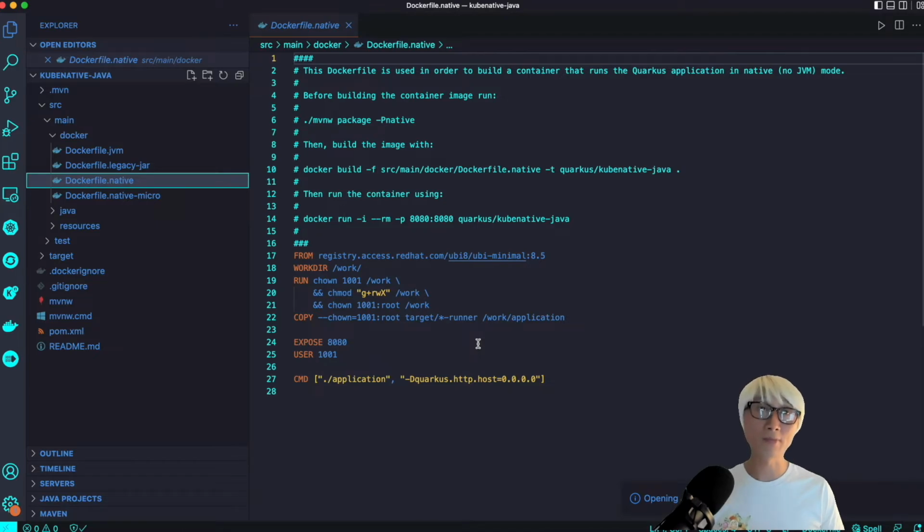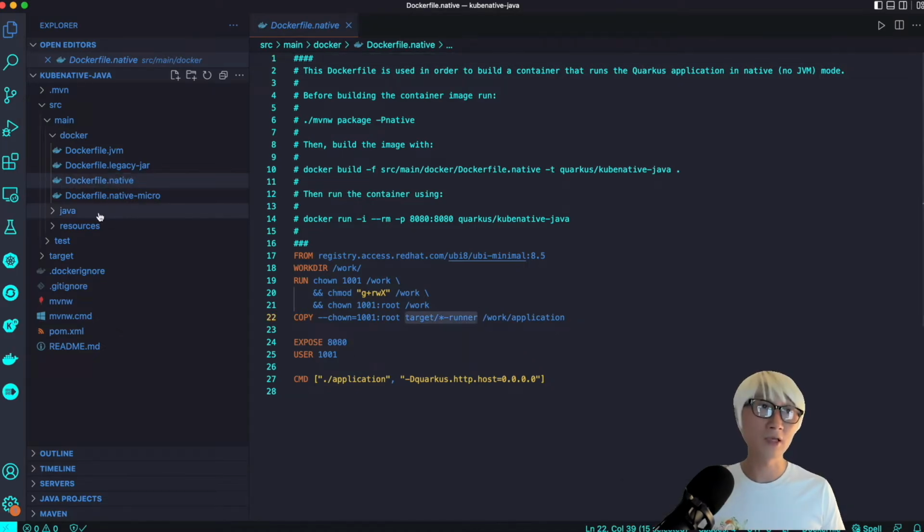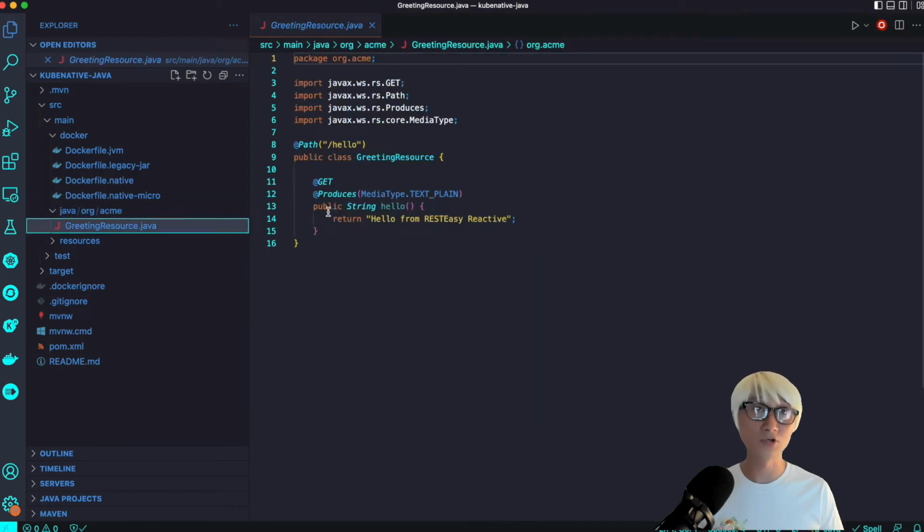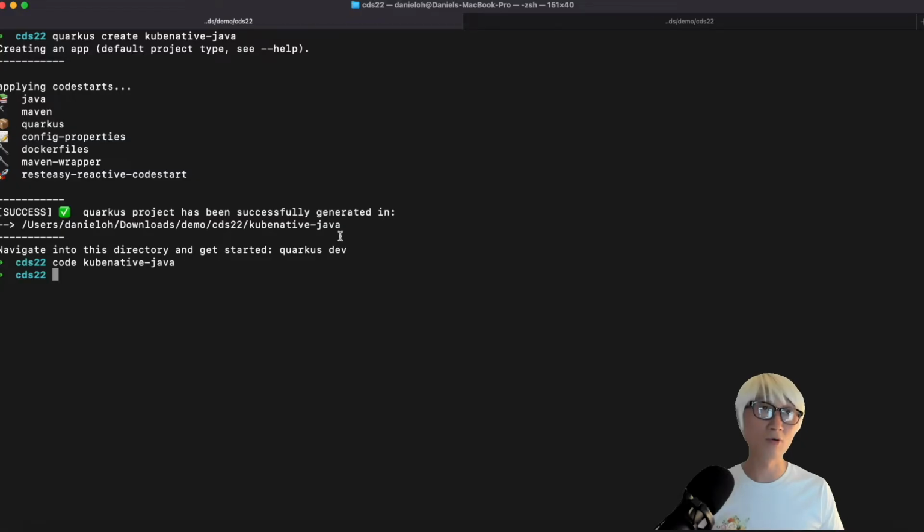So developers don't care about how to create the Docker-based image and runtime image for my application. And then, as you can see, there is a runnable executable file. Here is just a sample generated file, like a Spring controller. And this is what we can call a resource file, because it handles HTTP requests. So for example, here is the hello endpoint, and it returns just RESTEasy Hello.